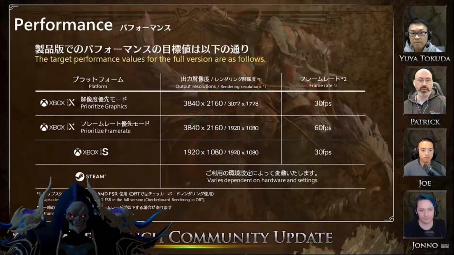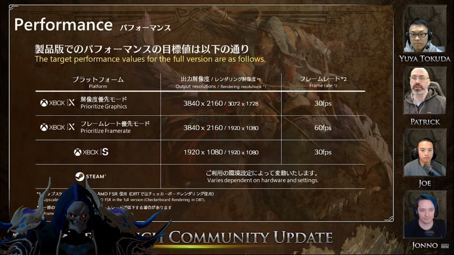Switching over to the Xbox, we can see it has similar performance to the PlayStation 5, and it's good to see the Series S is targeting 1080p at 30 frames per second, so maybe if you have the chance, it might be time to upgrade.